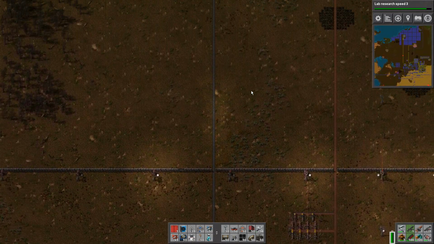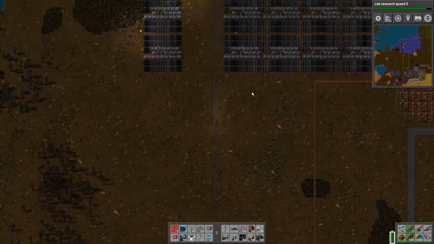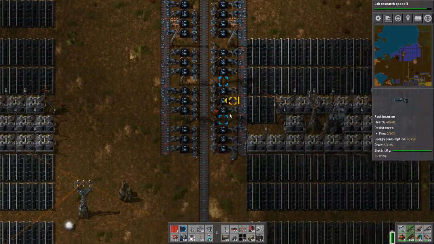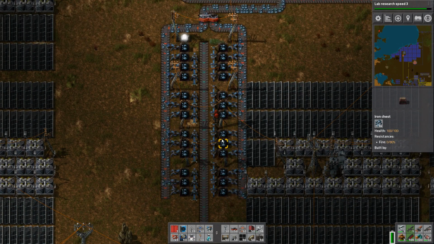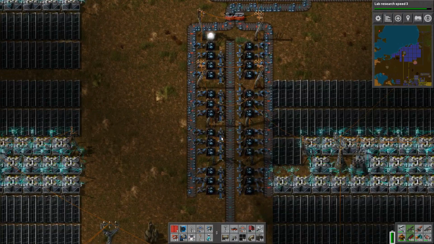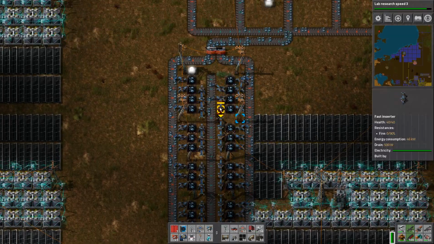I'm starting to wonder if I need, like... I've reached the point of the game where I really do need multiple assembly lines of, or processing lines of, the furnace stuff. Are these full yet? Not yet, but... Alright, you ready? I'm gonna start turning them on.